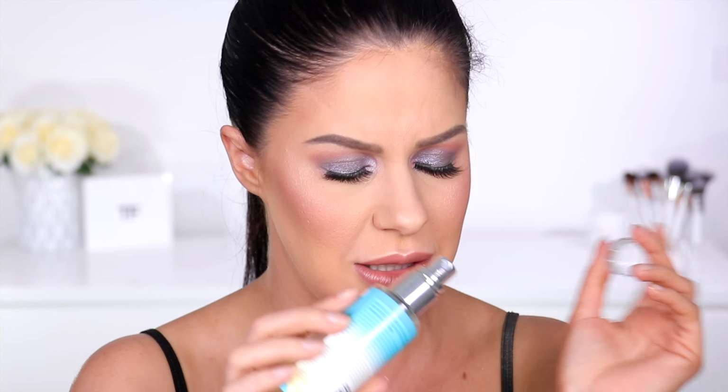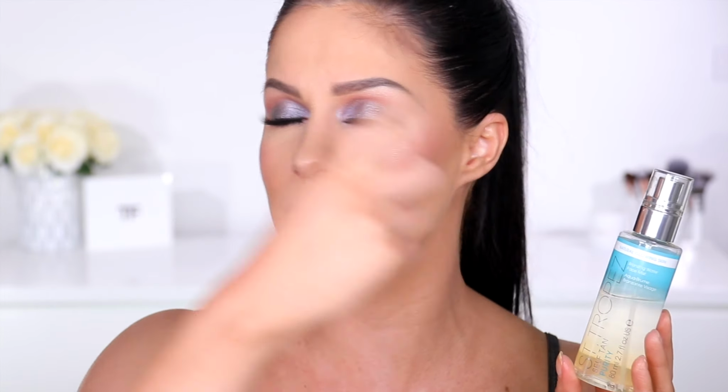It smells absolutely amazing. It's got this really amazing citrusy scent, even smelling it just makes me feel happy. Oh my God, it's got this gorgeous tropical citrusy kind of scent. It's such a nice spritzer. It's really lightweight, a really gentle mist. And I just cannot believe how beautiful my skin looks when I use this. I look tanned, I look healthy. It doesn't cause any breakouts, no redness, no irritation, no rashes, no blackheads. My skin does not react to this at all.